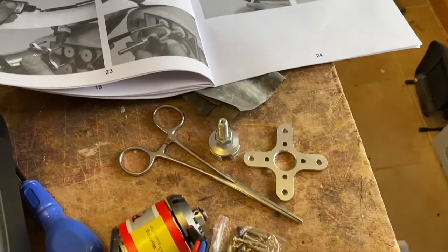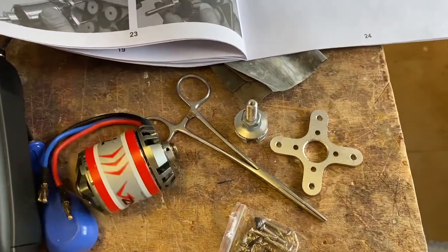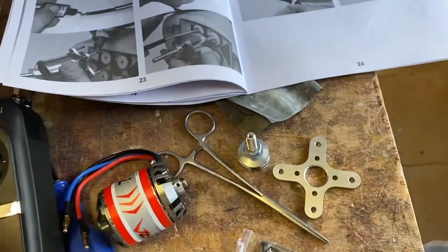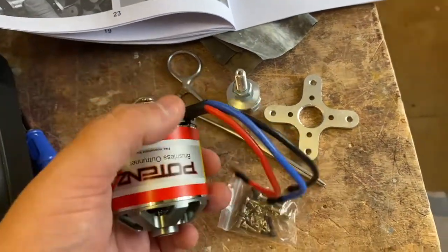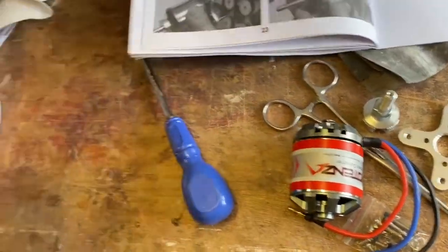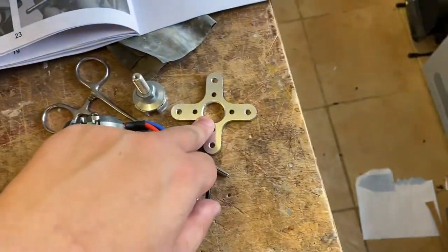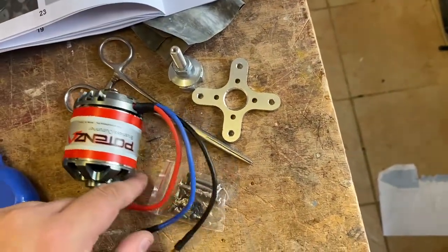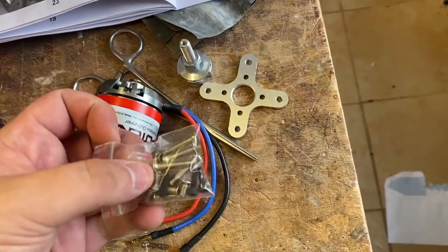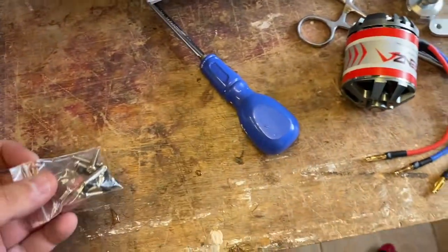Okay, so our next thing to do is the motor. I've taken it out of its very nondescript black box. So what comes with it: you've obviously got the motor, of course, 500 kV, bloody massive thing. I'm actually slightly concerned about my radio being there because of how many magnets are going to be in it. Cross mount, prop adapter, and a bunch of screws. These are the screws for the prop adapter, the cross mount, and to bolt it to the plane, as far as I can work out.